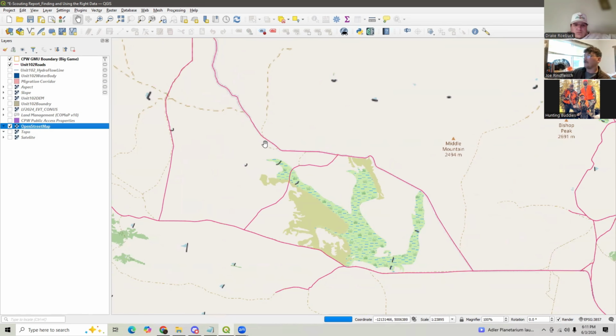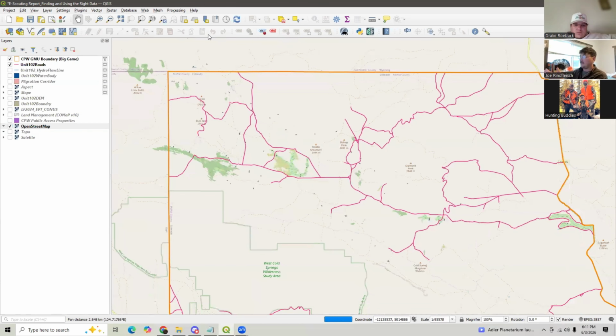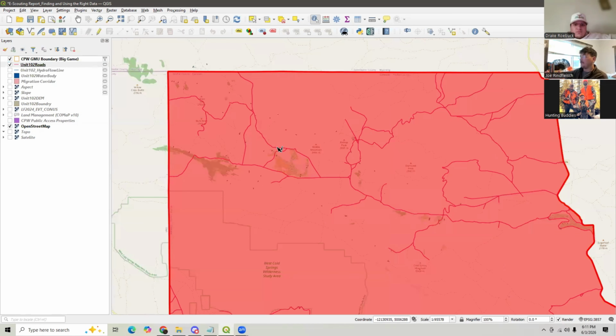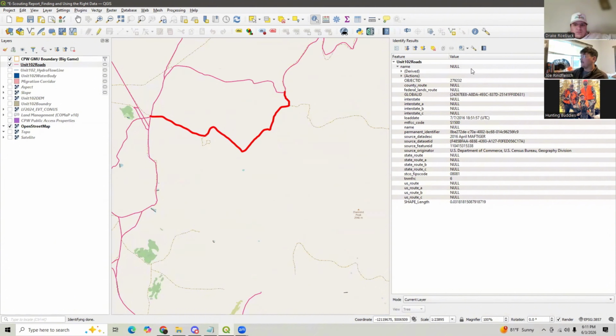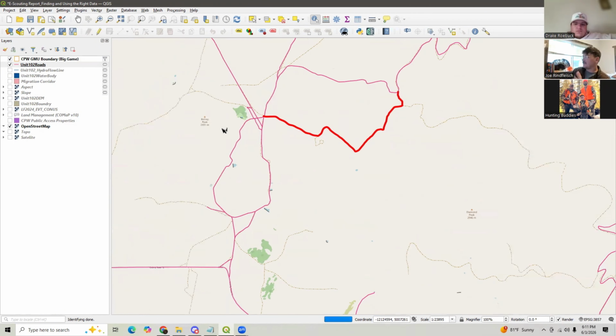Versus when I turn it on, it becomes pink here. So now we have a physical vector data file in here, and these roads become selectable. So now we can pull this road, and we can see all sorts of information about this road. A vector is just a physical path, or an actual, like, imagine taking a paintbrush to this and then adding some data to it. That's a vector.